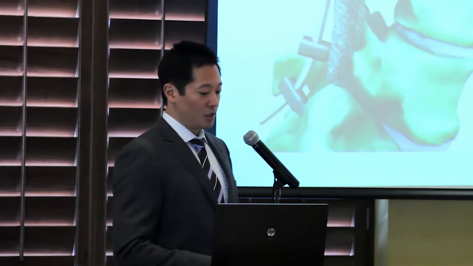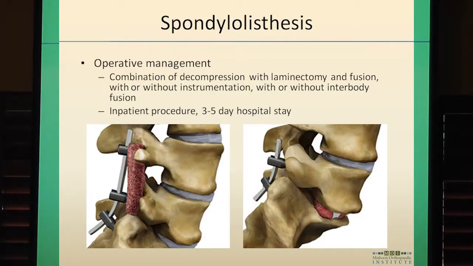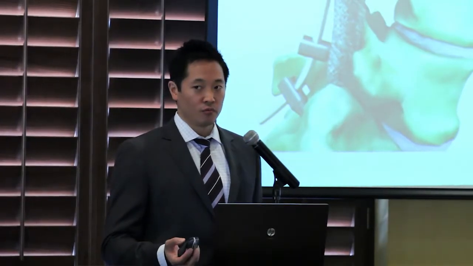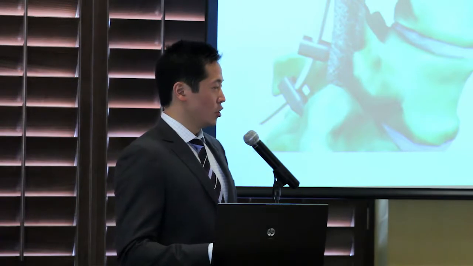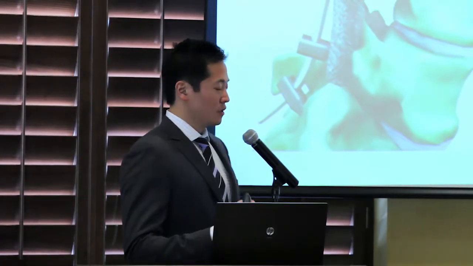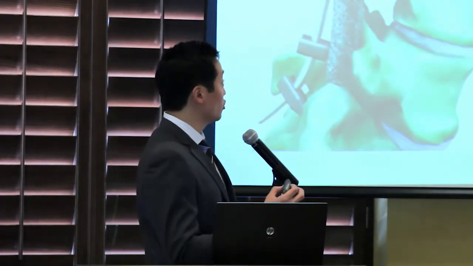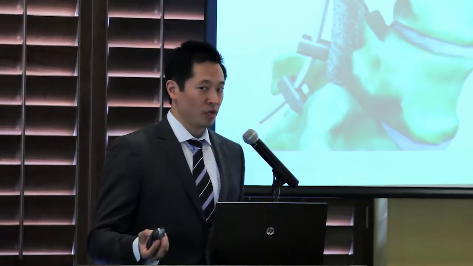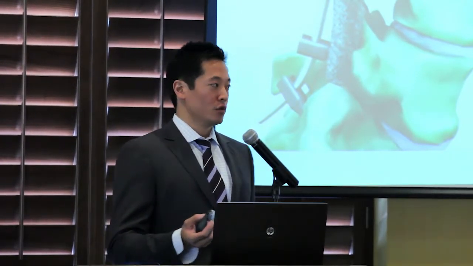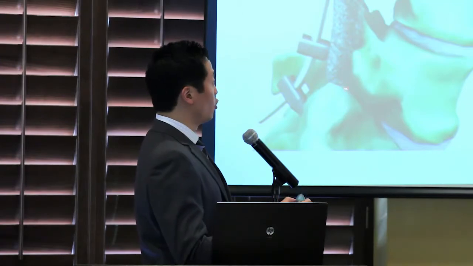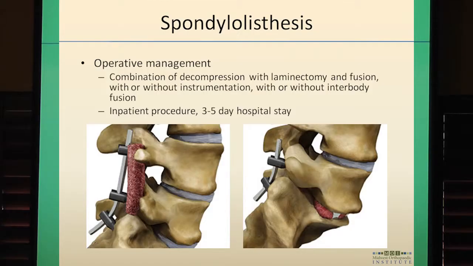And operative management essentially entails a fusion and a decompression of the spine. So typically patients will have leg pain and back pain. You'll do the laminectomy like we described before for the spinal stenosis procedure. But in addition to that, it's been shown that some kind of fusion procedure significantly improves outcome. Now, fusion doesn't have to include any hardware. You can do a non-instrumented fusion, which would basically be a fusion with some kind of bone graft that creates a solid bony bridging from the bone above to the bone below.